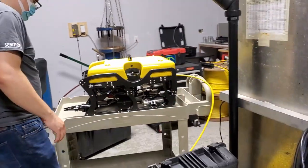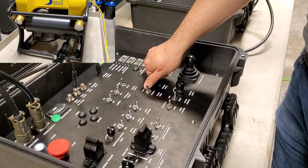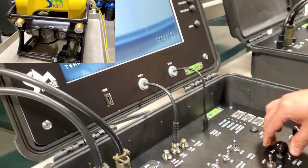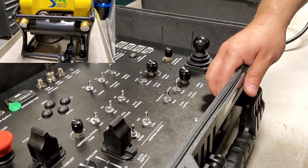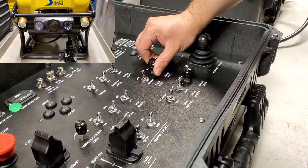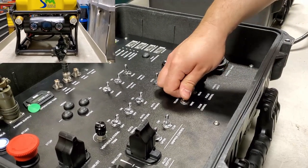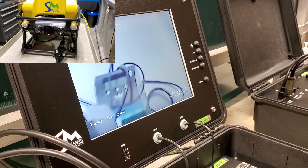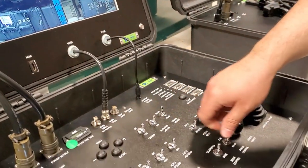Before it hits the water, we're going to go for our surface checks, or dry tests. The system is able to fully tilt down and the camera is not fouling on anything during the tilt. So that's its whole range, to its maximum. Then back straight. Check that zoom is operating correctly. And then the manual focus is operational.